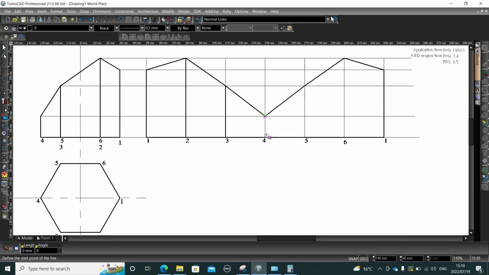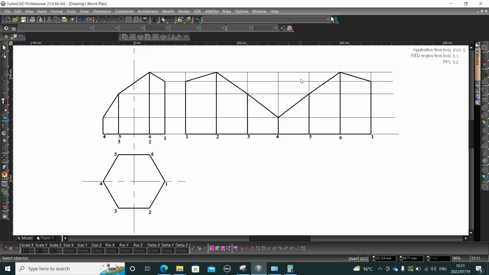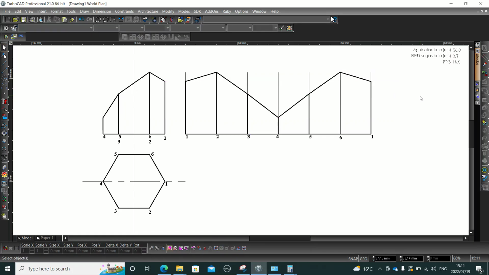This line is not straight. You see, when you are not using the I, once you are there where you want to draw, your line will not be perfectly horizontal. Okay, I have all of my lines now, and let me realign this. So with CAD, guys, you don't need all these construction lines. I can go ahead and delete all these construction lines, but drawing on paper, you always need to leave the construction lines. So now I'll drag my mouse to select these horizontal lines, and then I press delete to remove those ones, and I need to remove these vertical ones. I need to remove this one, press delete.